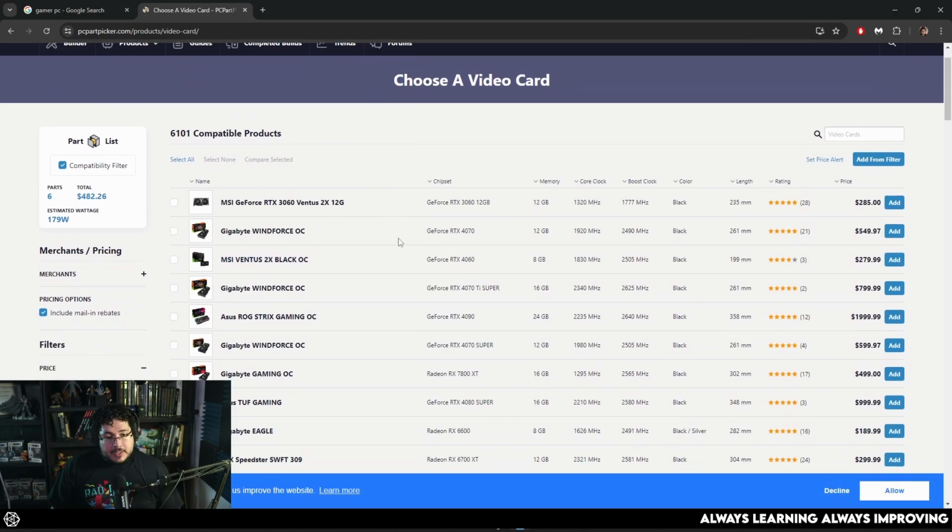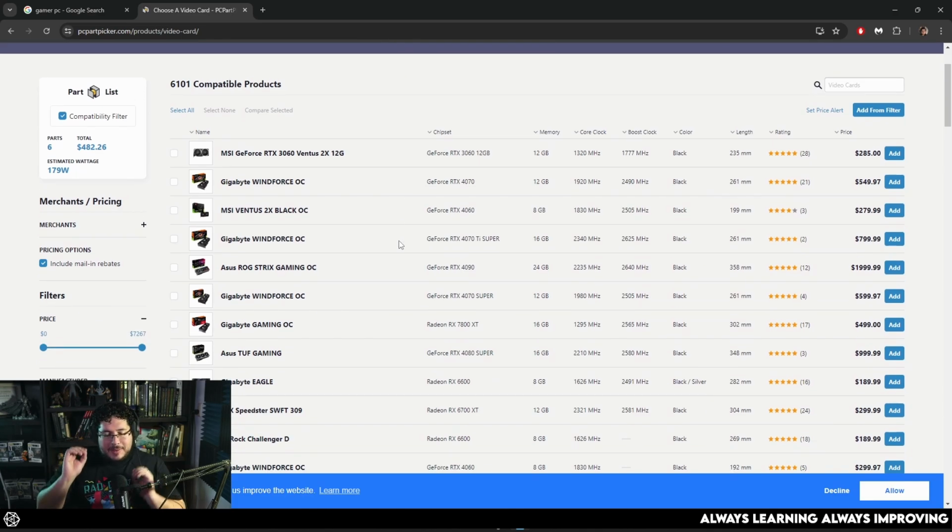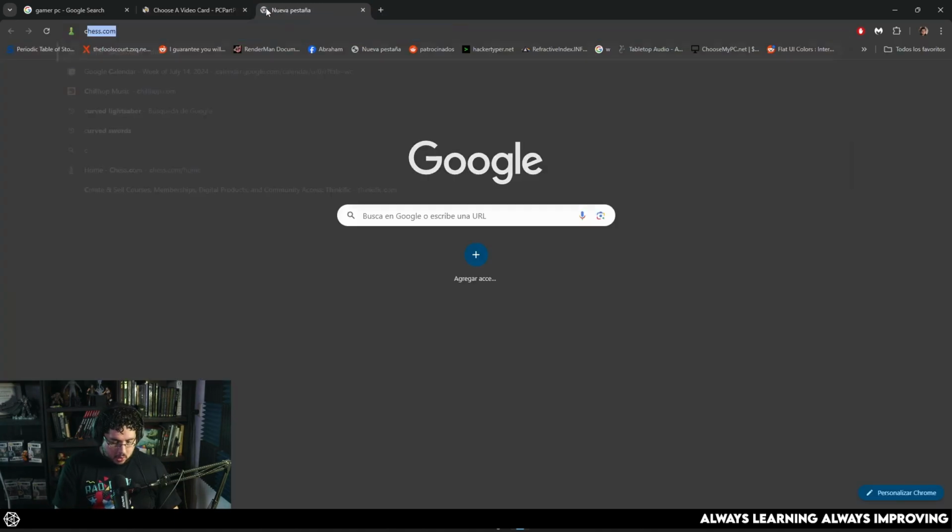Video card. This is the interesting one. And I'm going to get a lot of complaints or comments about this. If you're doing 3D, you never go AMD. Even though I went AMD with my Ryzen processor, you never go AMD with graphics cards. Why? Yes, they're a little bit cheaper. Yes, they're very powerful for gaming, but they lack a very fundamental piece called CUDA cores, okay?